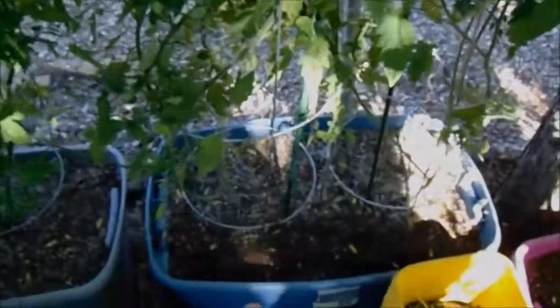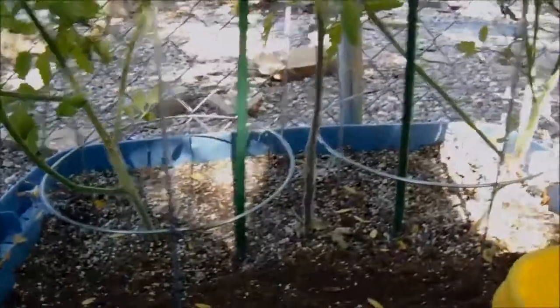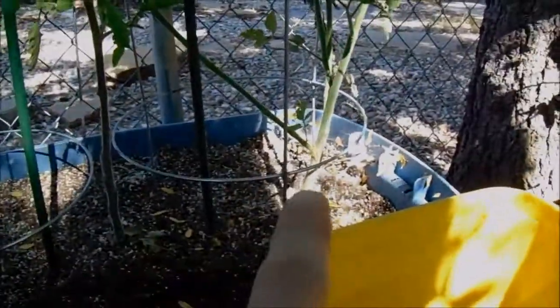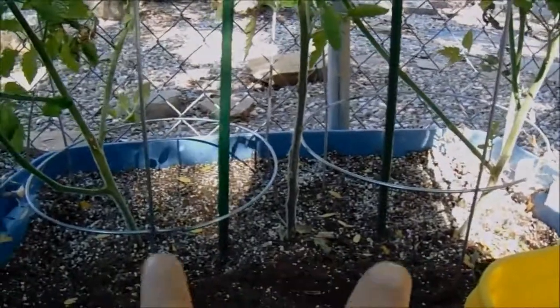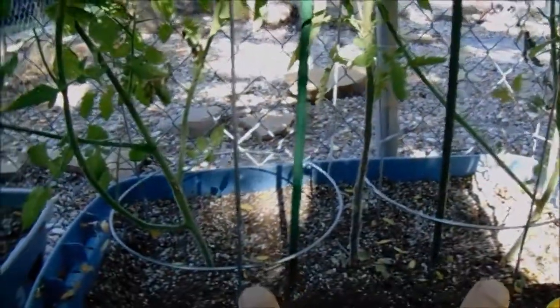I'm not sure how good of a video I can get on this, but it's all over the place. It weaves clear out to here, and out of this bin that we grew out of right here, we put some holes in the side just a little way up. This is a black cherry tomato, and an atomic grape one. They are growing close together, even close to the blue cream. But these 2 outside ones right here are the black cherry. It runs all the way down.